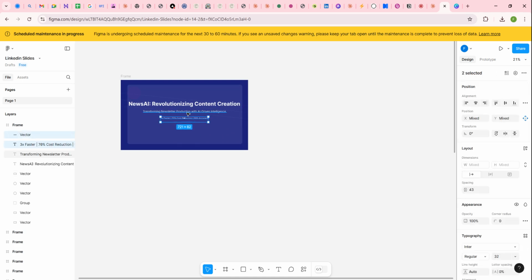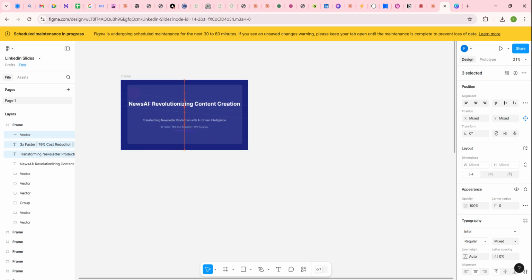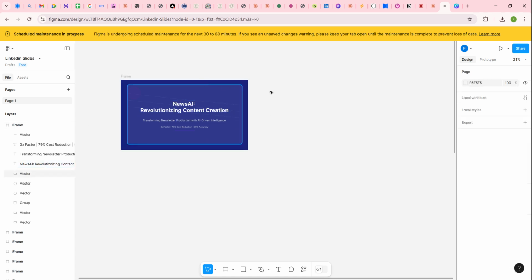So for example, you can say, I want to have this a bit lower here in this presentation. And now I want to have News AI revolutionizing content creation. So we just put this in here. We put it here. We have a nicer slide, and this whole creation went very fast.